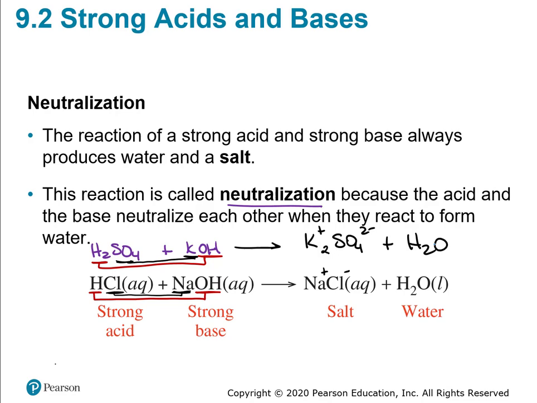Now you would have to go back and balance that, right? Because you see the potassiums aren't balanced, the hydrogens are not balanced. So there would be balancing of the molecule that you'd have to do. But you could take any strong acid and base and react them, and they would always form a salt and water. They would always take 2 corrosive, reactive molecules and make something that is very neutral, very stable.